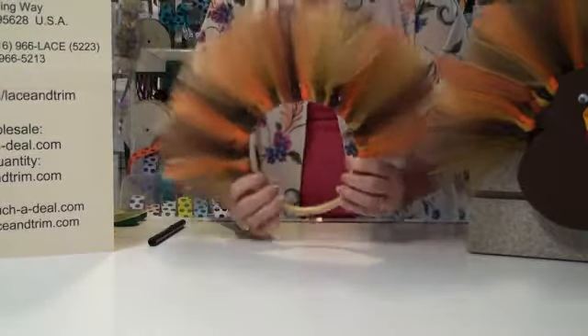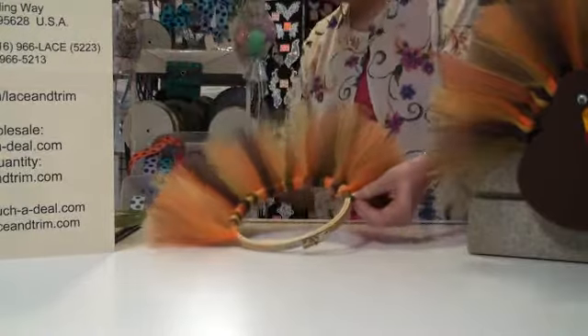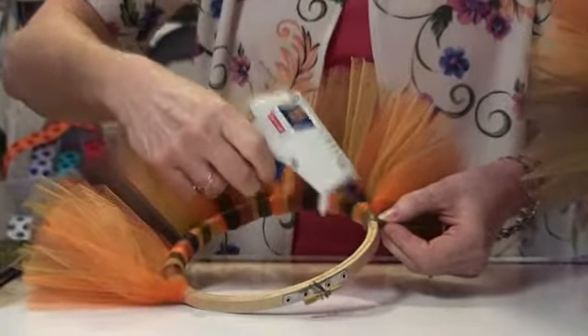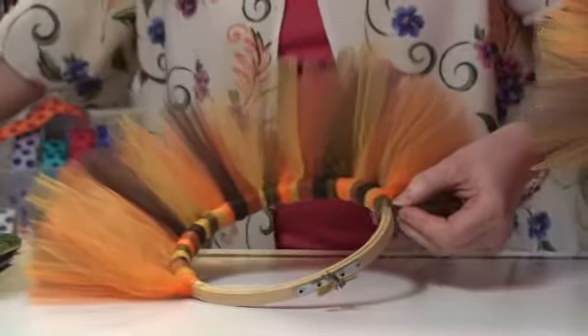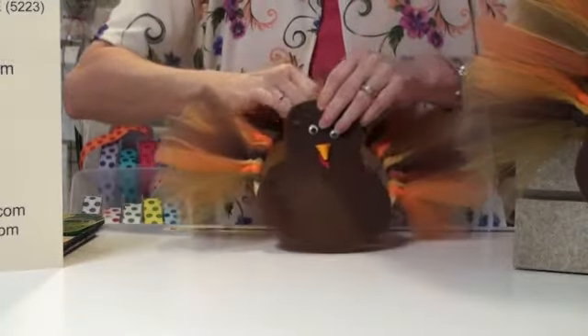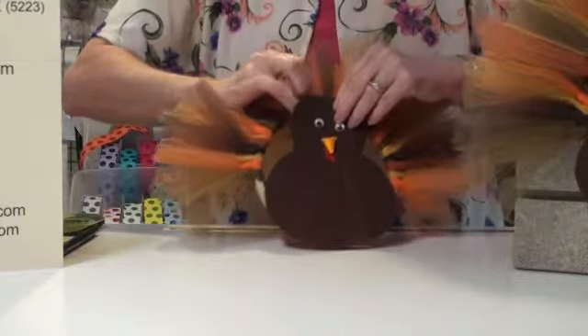You want to make sure these stay where they are. On the back side, when I've got my last piece on the ring, I'm going to take a little bit of low melt glue and put a row of glue on the wooden part and on that last piece of tulle so they dry and keep the last piece anchored, which means the rest won't be sliding down either. Now come around to the front — we're going to put the body on so it comes down to the bottom to cover the knot that tightens and loosens the ring.